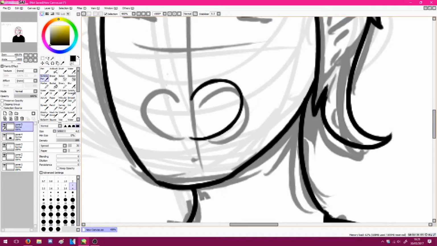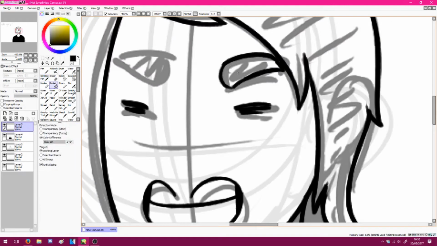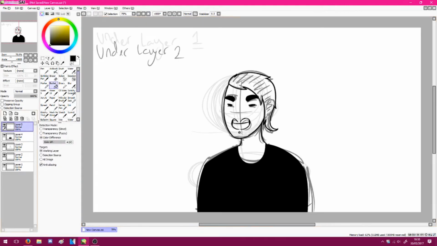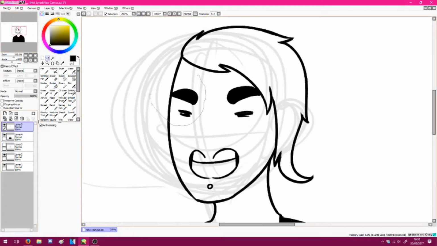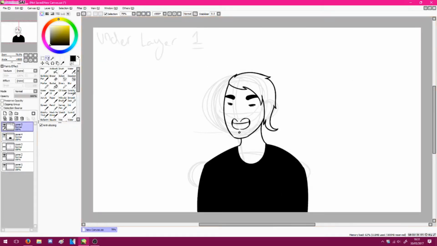Yep, I tend to do the face on a different layer as well, it makes moving the eye and eyebrows a bit easier than if everything was joined on the hair layer. And then I just merged them together. So we got the line out there. Now let's colour this.